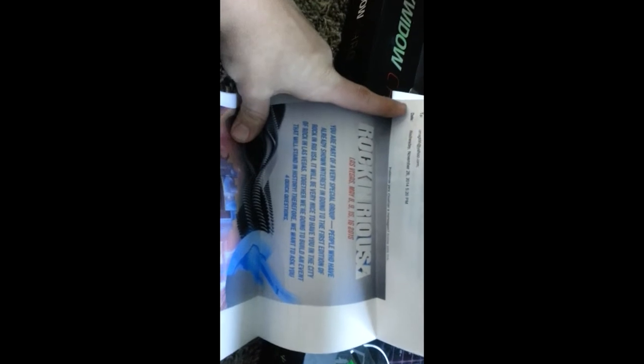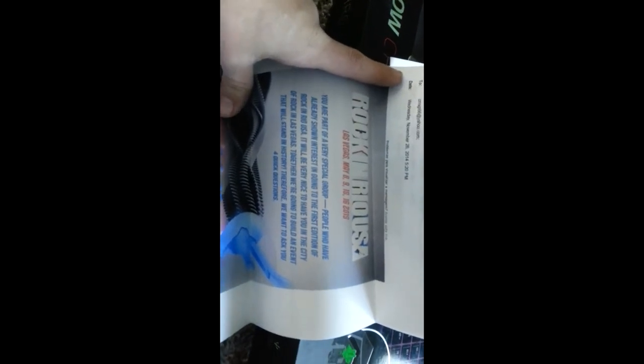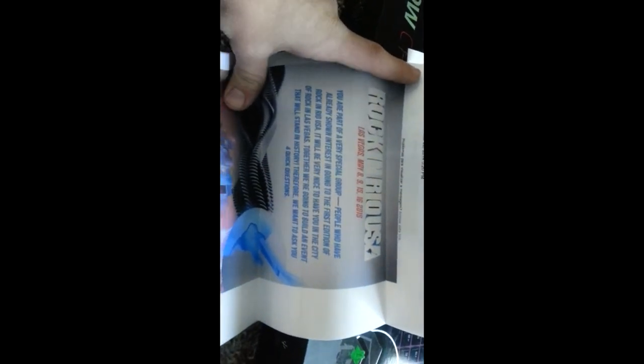This is pretty cool. It is concert tickets to a huge Las Vegas event. You guys can see it there. Here's who's going to be there, or at least some of the people. Confirmed: Metallica. Yeah, I can see Metallica. And Linkin Park, that's freaking awesome. There's others, but those are the main ones I want to see. And I'll be seeing that.